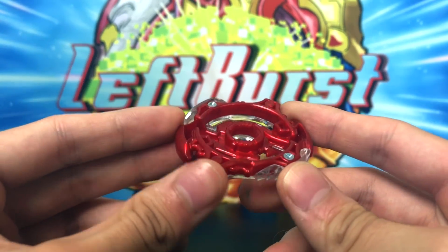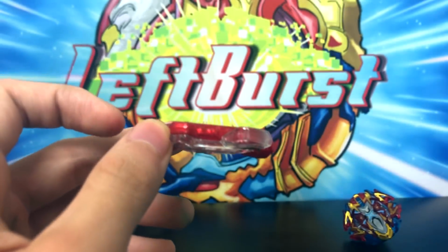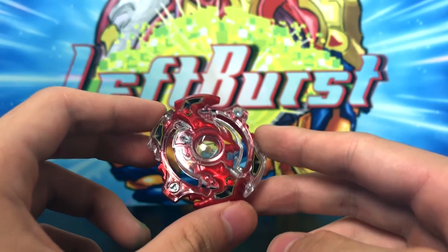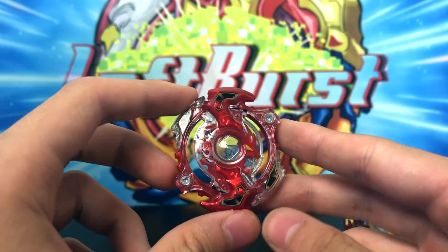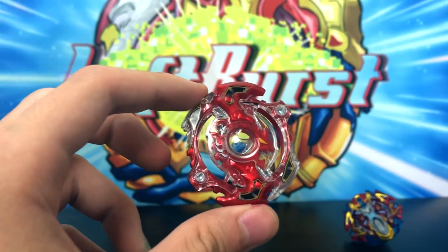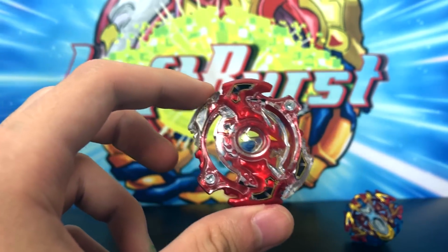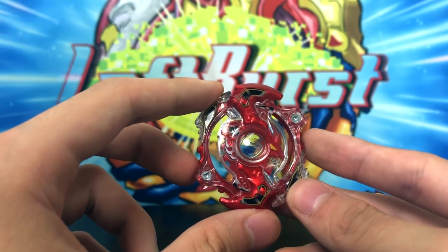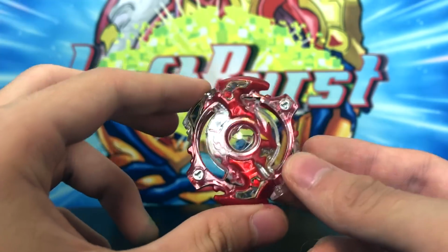Its teeth are just so bad. It ruins all the competitiveness it could have had, and also its design. I guess it could have been a decent attack type for its time, but when you're versing stuff like Victory Valkyrie and Single Layer Valkyrie, it just didn't really stand a chance. Again, its teeth were just really bad, making it burst a lot. So overall, the layer wasn't really competitive.